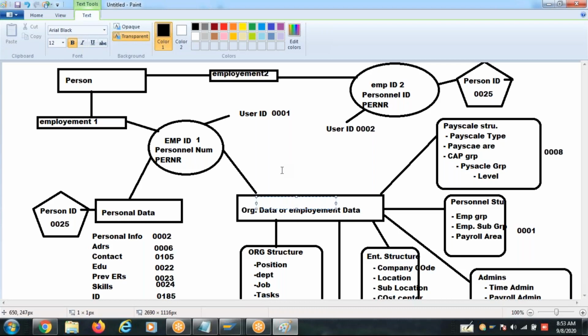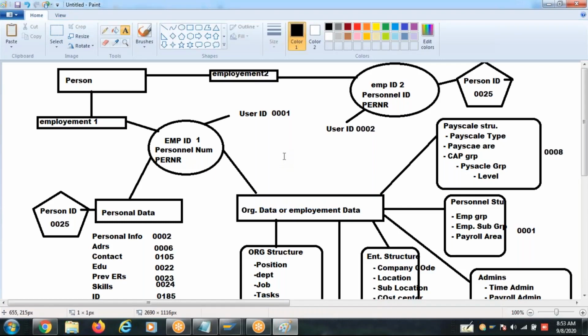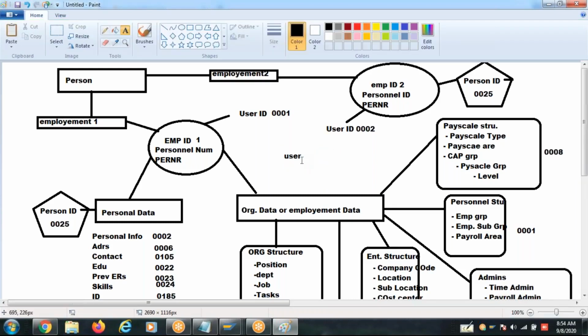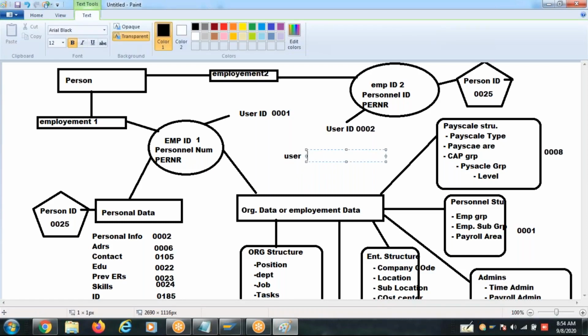Because you need to customize the system. You are just a user. You are not an employee. Every user, that's why the user ID is different. What is the difference? You can ask me, why can't we use a personal number? When every user ID is associated with one employee ID, why can't we use the employee ID directly? And why again do we need to have a user ID?